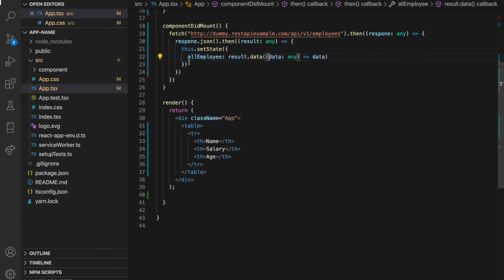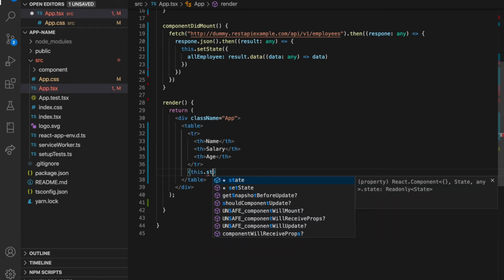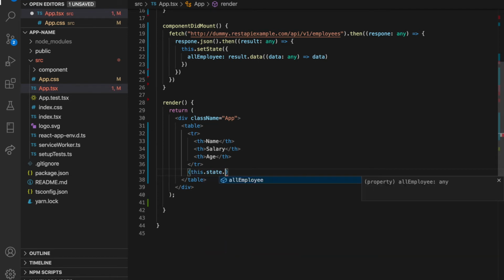Now this employee will have all the data, and we need to create the TRs, but they will be dynamic. So here we can again create a map: this.state.allEmployee.map.